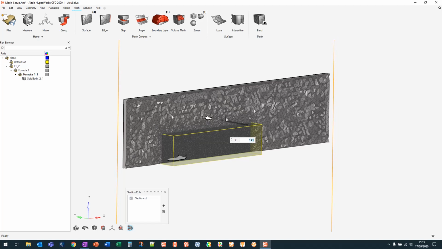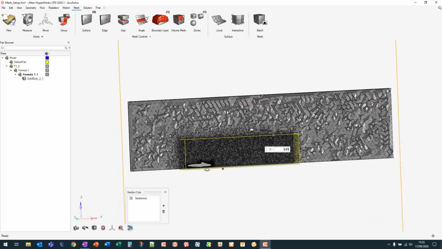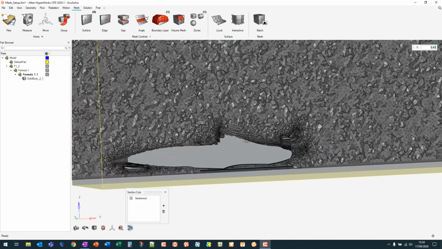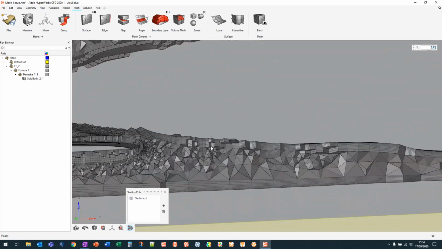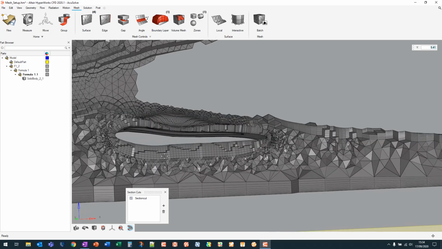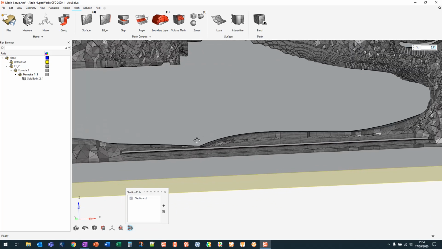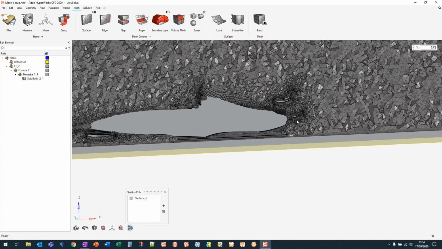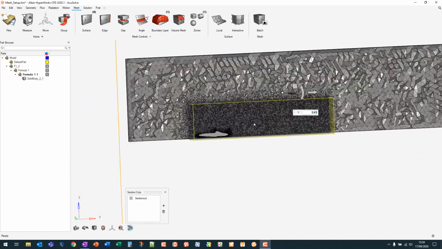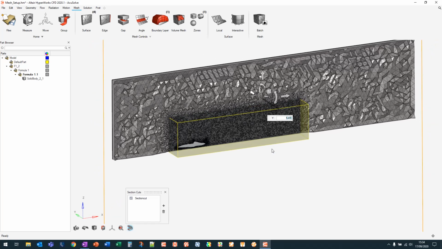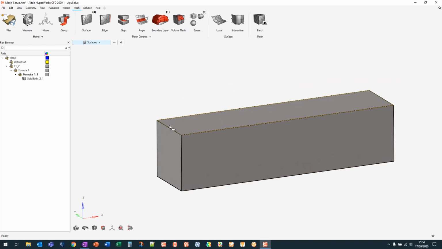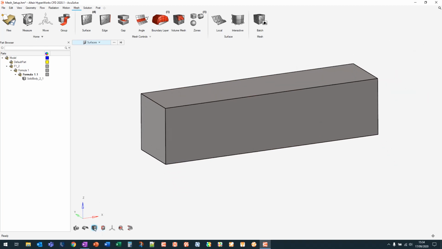Let's say around here, and we can let go, and then let's zoom in, and we can see the refined mesh that we have around the car itself. We can take a closer look at the boundary layer, and you can see that there's a smooth transition from the last boundary layer element to the first volume mesh around here. So we can check if the mesh is looking decent around the car, and then that's about it. If we escape out of this, coming out of the section cut by pressing escape or right clicking and swiping out, we can go back to the geometry only view.